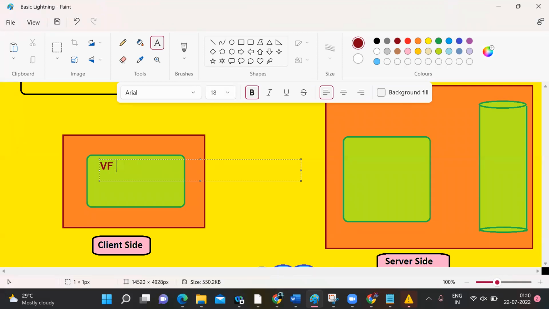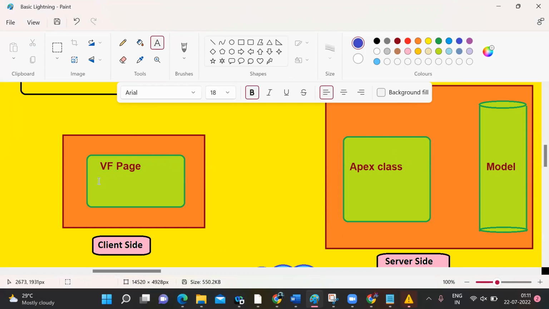And then what is model? What is controller? Okay, view is VisualForce Page. Controller is Apex class. And model is database.